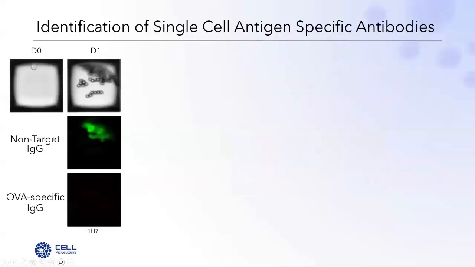To show you what this looks like more zoomed in on a raft by raft level basis, you can see a non-target cell here in the cell raft in the presence of the beads. And you can see the beautiful green fluorescence suggesting that the antibody is being secreted by that B cell on the top, and it's being grabbed onto by those capture beads. We do not see any red signal in this raft because it's not an OVA-specific cell.